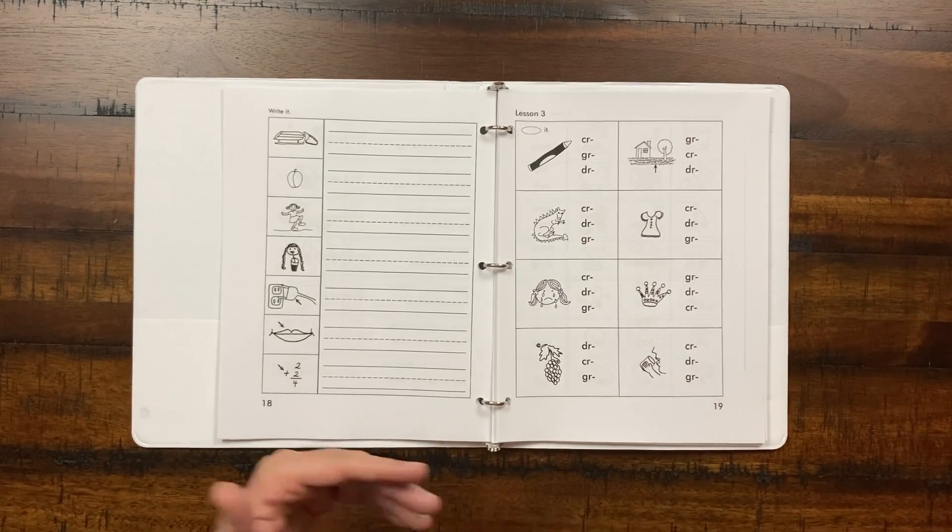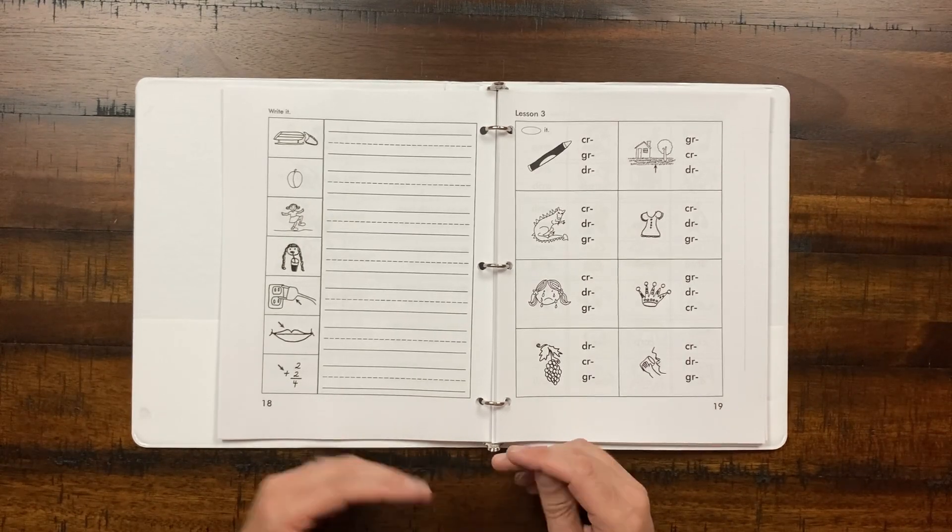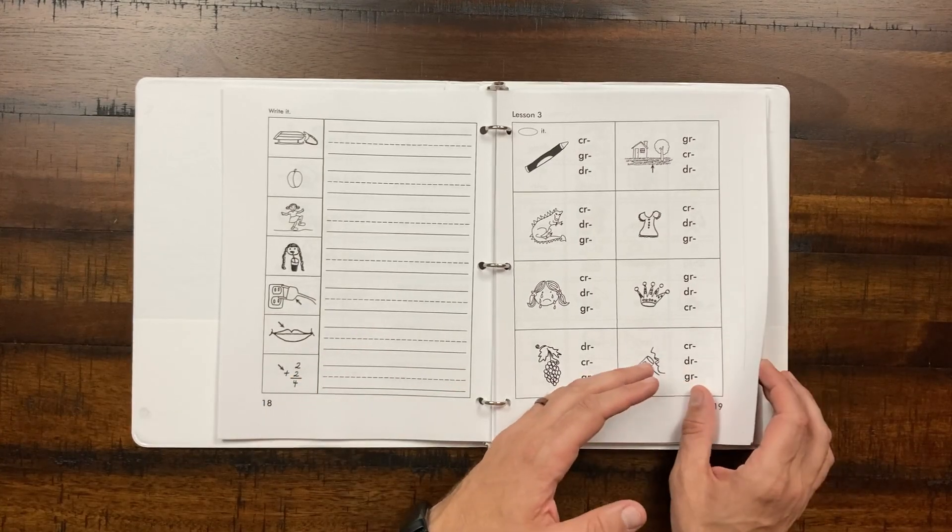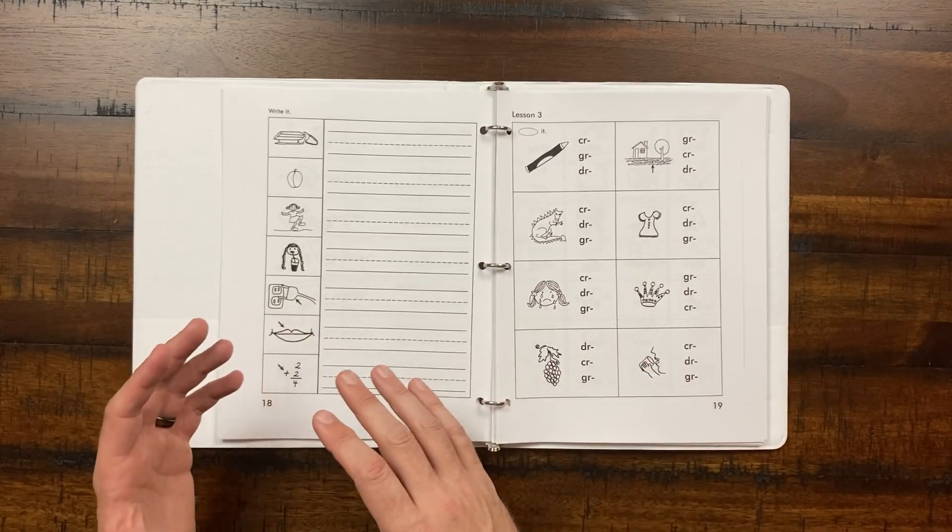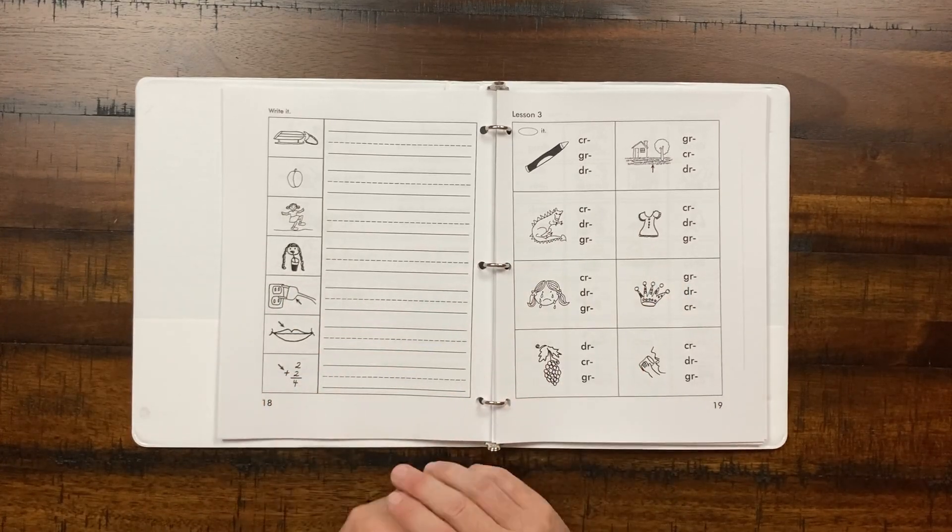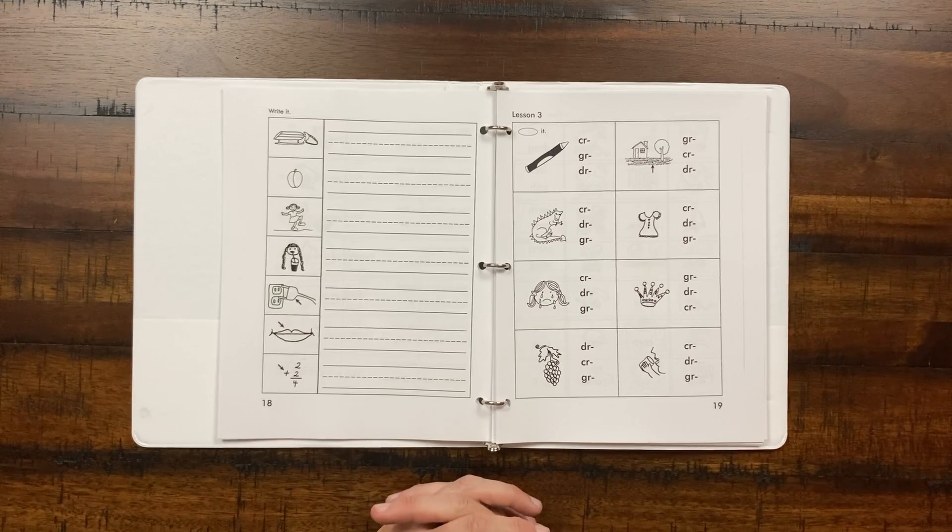Once you get deeper and deeper into the lessons, you'll find your learner moving at different speeds. I think it's going to get a little bit more difficult towards the end. Sometimes it maybe is a little bit easier towards the end, because they've learned a bunch of combos, and maybe they're getting better with their reading, whatever that might be. Do what's best for you.